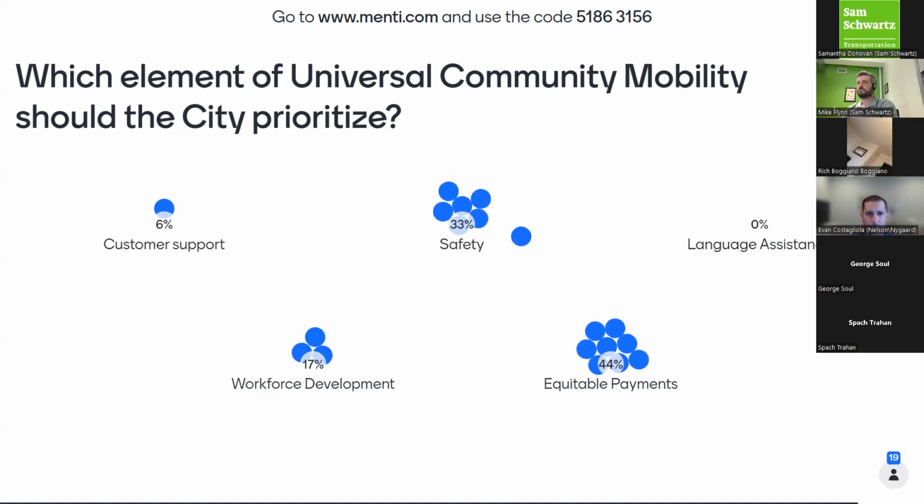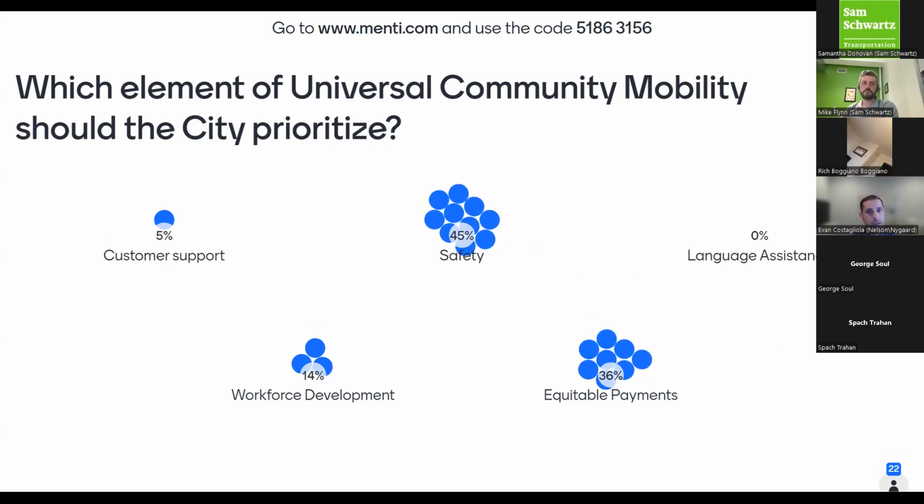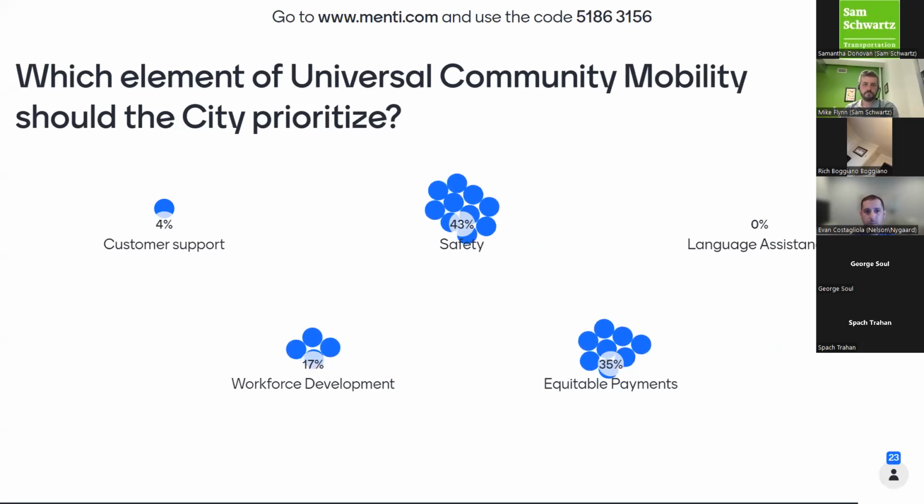So it seems like there is some interest in really making this more than getting around and potentially building community wealth through transportation, which is great. Customer support has some support or some level of priority, but looks like not as much as safety and equitable payments.